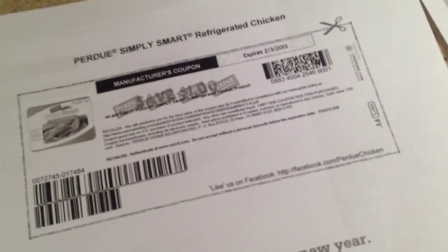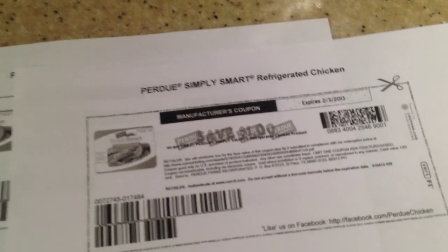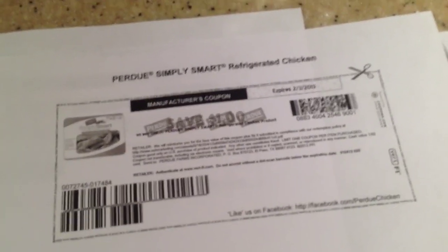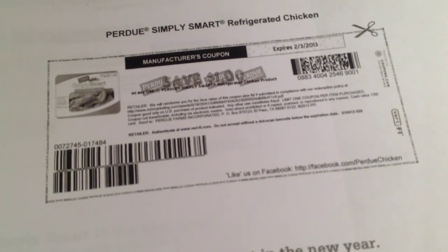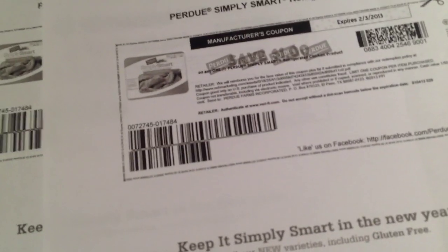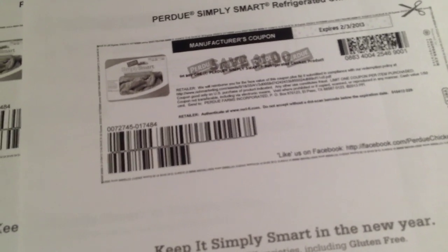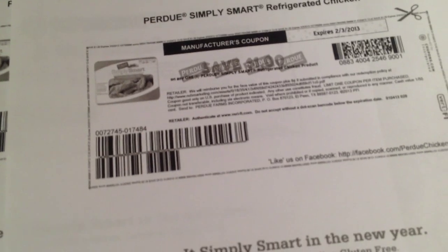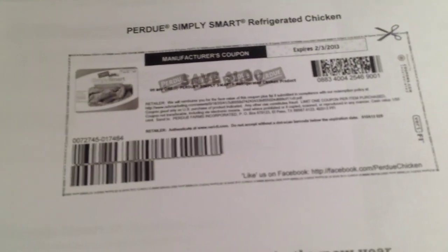I think that's about it. I looked at Pathmark — I didn't see anything great for the New York area. If somebody sees something, I'd love to hear about it. Stop and Shop didn't have anything fantastic for the New York City area either. Those are the three major stores — Pathmark, King Cullen, and Stop and Shop — which doubles coupons here, so those are the stores I mainly go to where I can get a great deal.